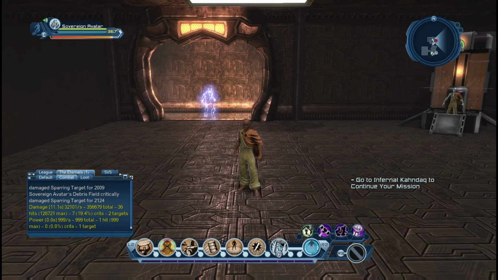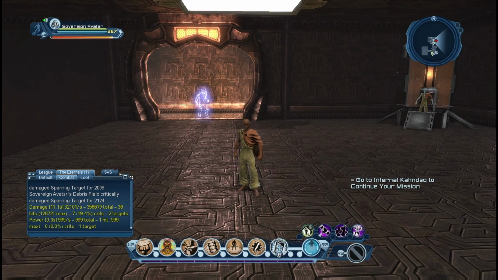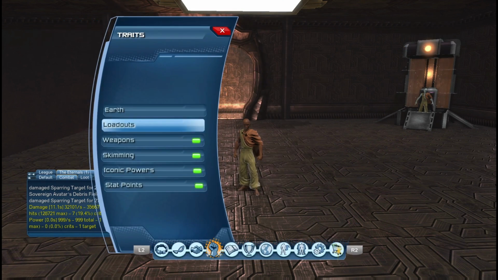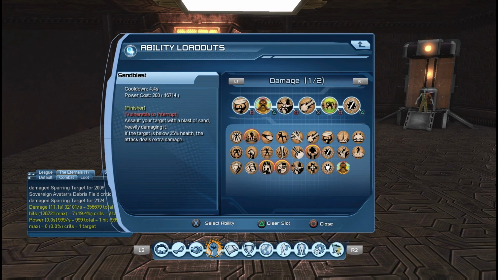Now I'm going to show you what I normally use. So let me go to my current saved loadout. Okay, and in this loadout, I took out debris field and striking stone. I normally keep shards and sandblast.